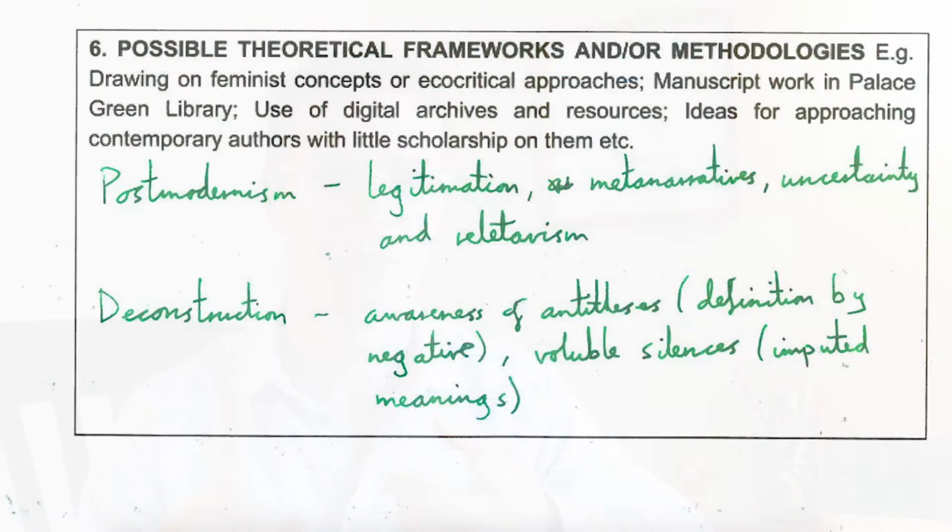For the final section on theoretical frameworks and methodologies, I was pretty certain that deconstruction and postmodernism were going to be really important for my dissertation. That was pretty straightforward, but considering the different possible things in postmodernism that I could write about was really useful, because then I could write down the specific angles I might be interested in taking with it.